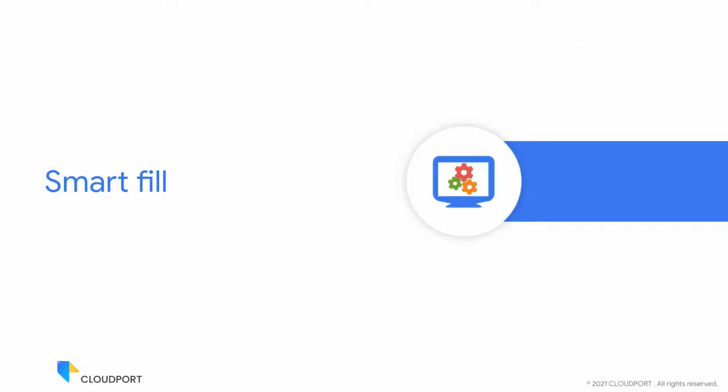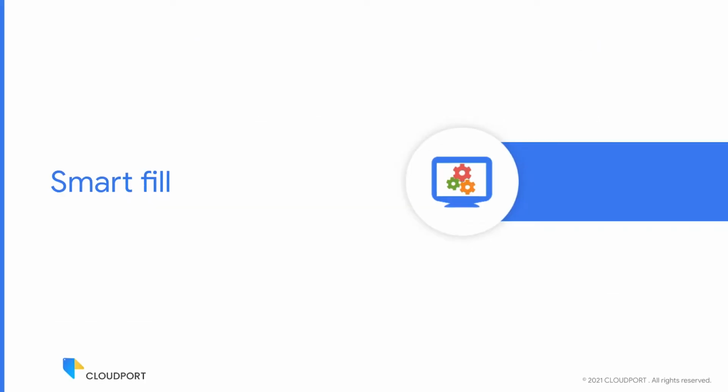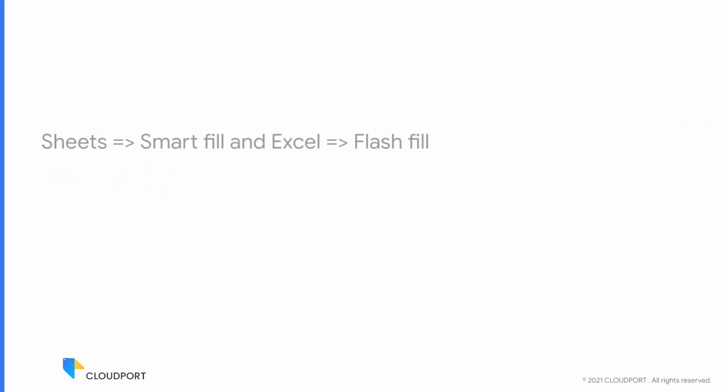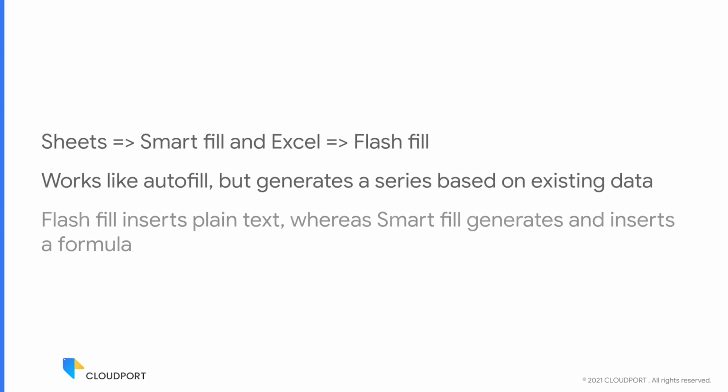We will take a look at Smartfill next. Smartfill is Google Sheets' version of FlashFill. It makes data entry easy and smarter by filling in your data for you when there is a pattern. You can think of it as a smarter autofill. Just like with autofill, you start out a pattern of how you want to structure your data, and then Sheets will provide a preview of how it thinks you want to continue. And if it's right, then you can commit the changes.